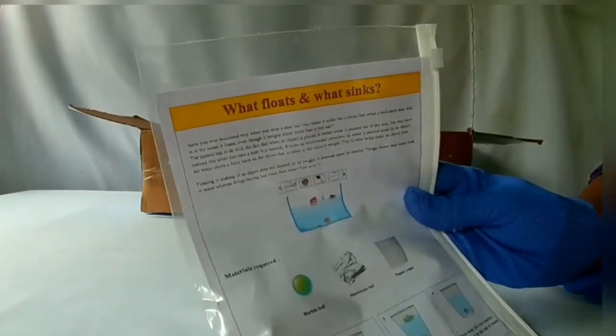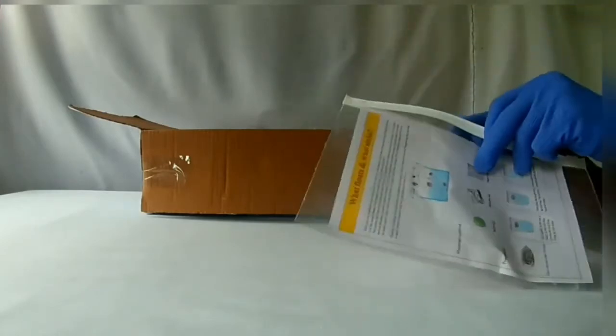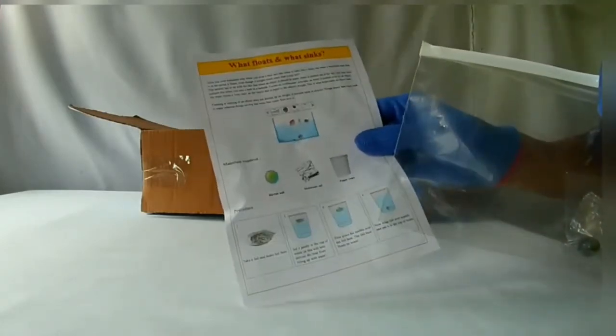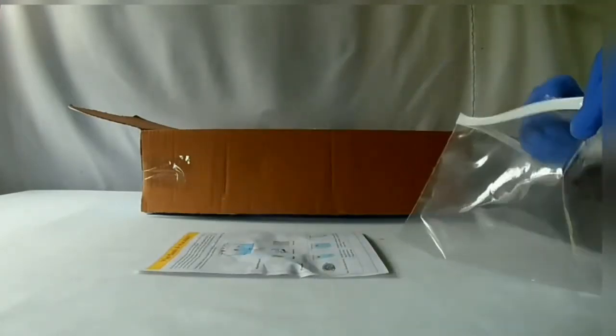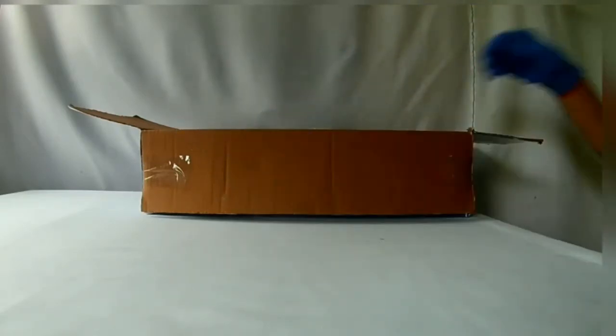What floats and what sinks? Very interesting. We are provided with an explanation sheet, a marble and a thin shining metal strip.